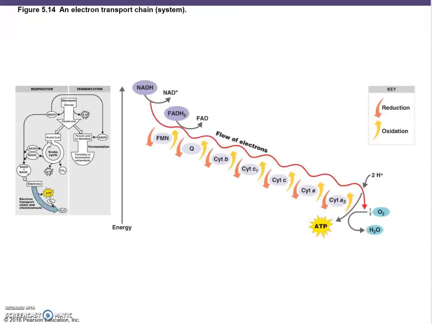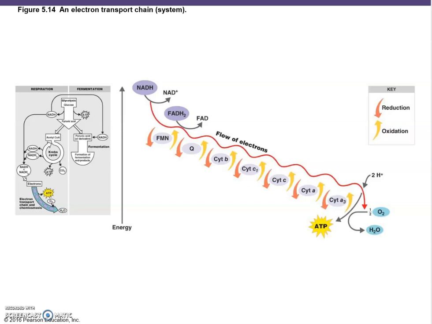So here is a typical kind of electron transport chain where we start out ripping hydrogens off of food molecules, organic substances, and then they will be oxidized, and these hydrogens get slapped onto electron carriers such as NAD, and that makes them NADH or FADH2. And these hydrogens contain high energy electrons that then get passed on in this electron transport chain.